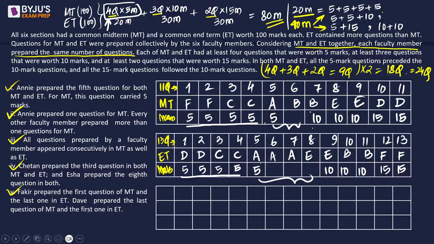What are the possible combinations? Can I say 5, 5, 5, 5 is 20, and another 20 I can get by taking 10, 10. 5, 5, 5, 5 is another 20, and 5 plus 15 is another 20. Another one I can have is 5, 5, 10 and another 5, 5, 10. So 5, 5, 10 is 2 combinations, right? And we have to make a total of 24 questions. Okay.